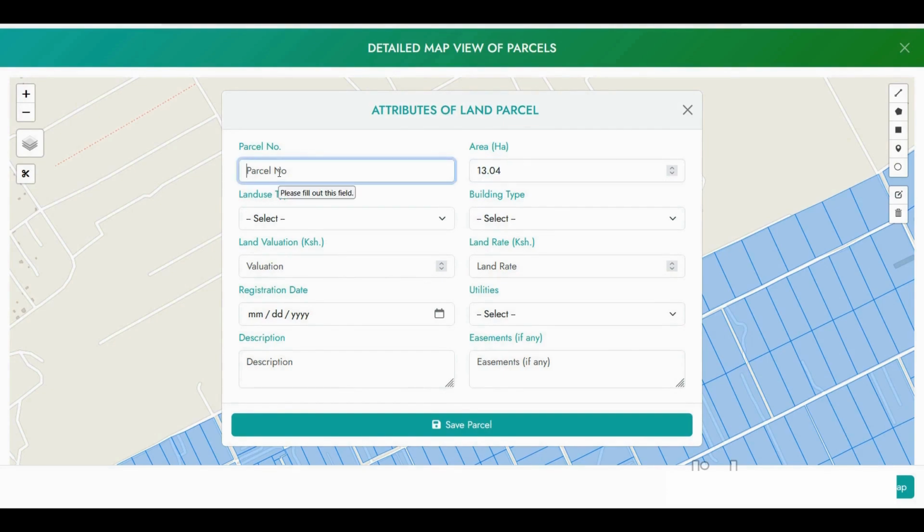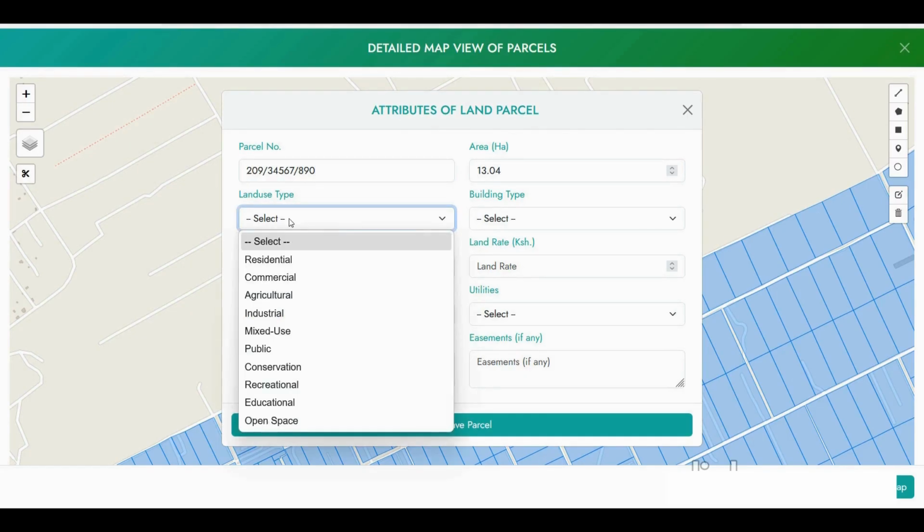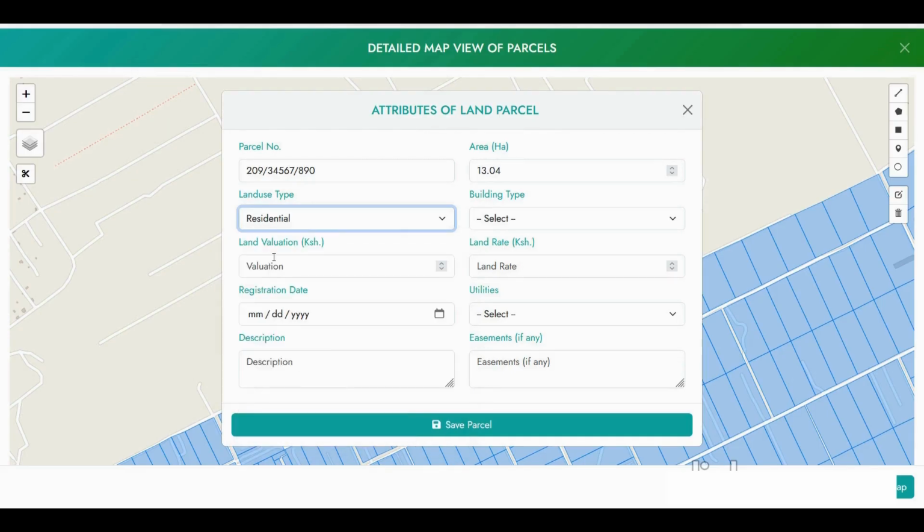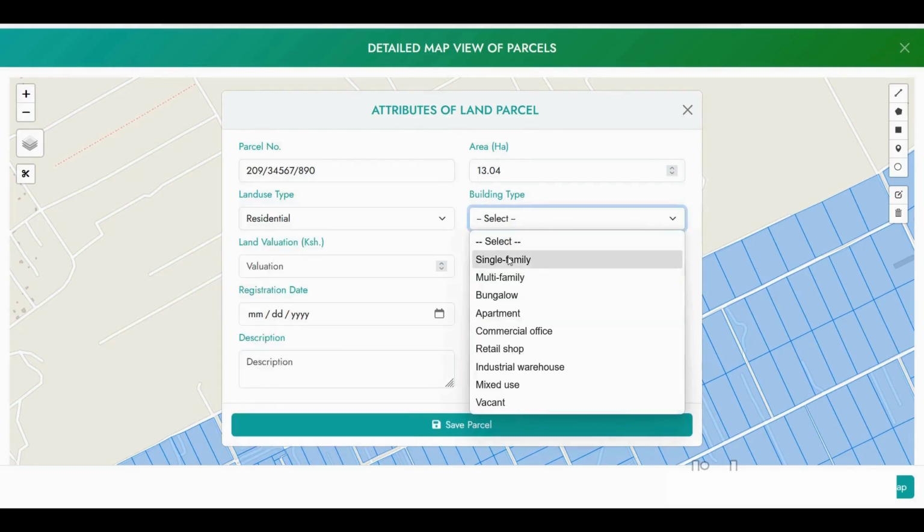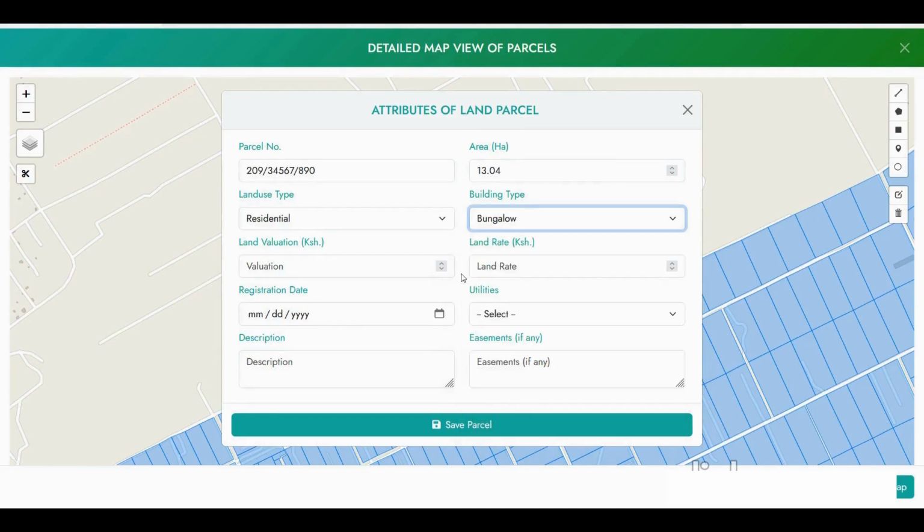So I can now enter the parcel number. Let's say the parcel number is this. This is just an example. It's a parcel number Nairobi. Land use, I can select residential. Building type, if the building in that parcel of land is a bungalow, I can just select bungalow.